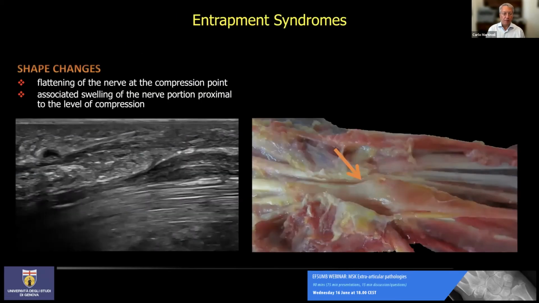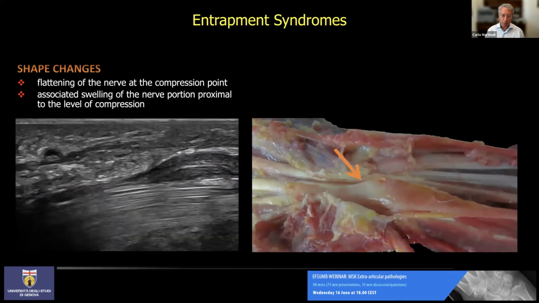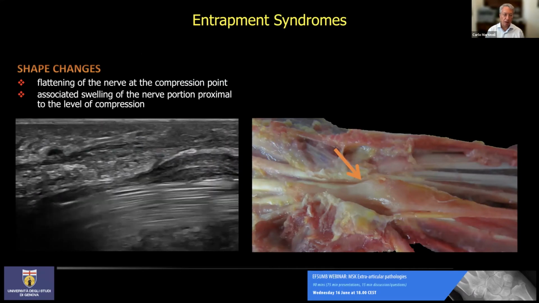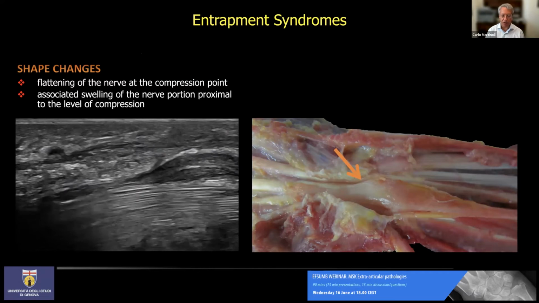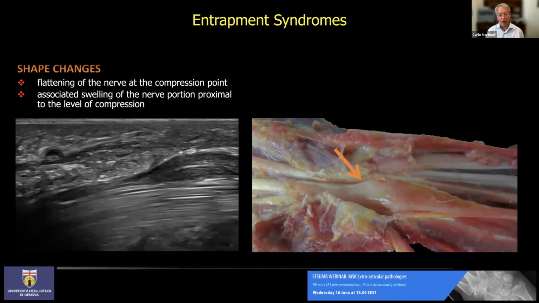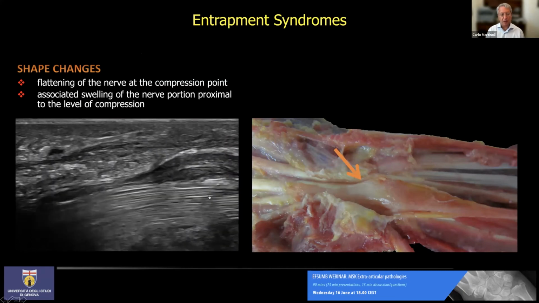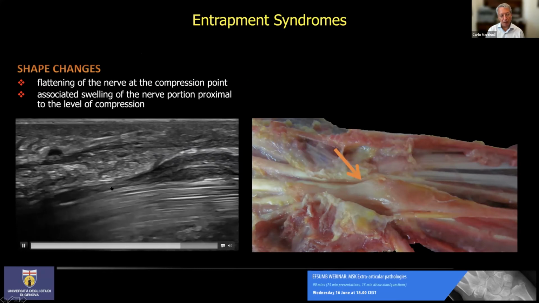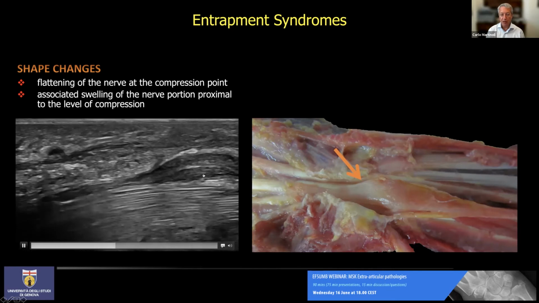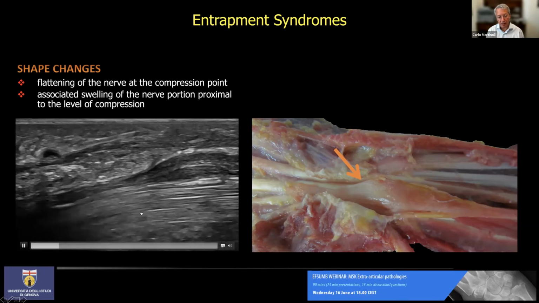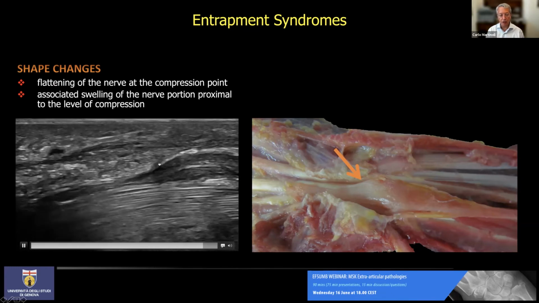Remember that one of the most important pathologies affecting nerves is the compression of nerve trunks, the entrapments that usually occur at the level of the osteofibrous tunnels. And in case a nerve is entrapped, we have the nerve flattened at the level of the compression point and swollen proximal to the compression. This is an example of a median nerve examined at the level of the carpal tunnel. You see the gliding of the flexor tendons, and you see the notch sign, the abrupt change in the nerve caliber here.